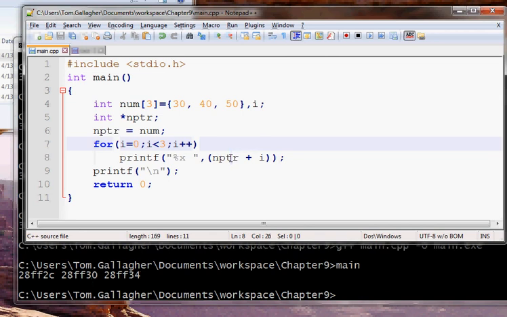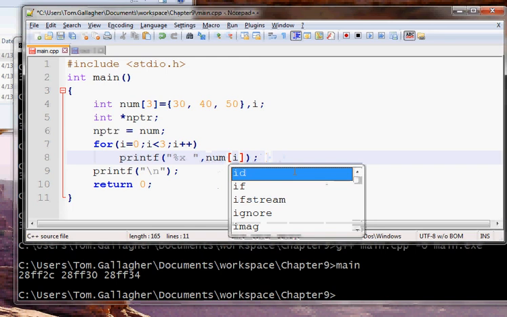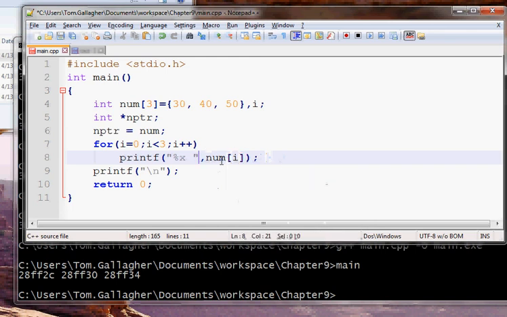Okay, interesting, huh? Let's do one more example here. And now let's go back to, instead of the pointer, let's work with the array itself. And we'll do the same thing, and we'll try to reproduce this, but now we'll try and use num. Alright, so we're going to say num i, and if we go through with this, this will print out the numbers as what? As hexadecimal numbers. Alright, so 30, 40, and 50, we'll print out those by hexadecimal, or we could change this to decimal, either way will work.